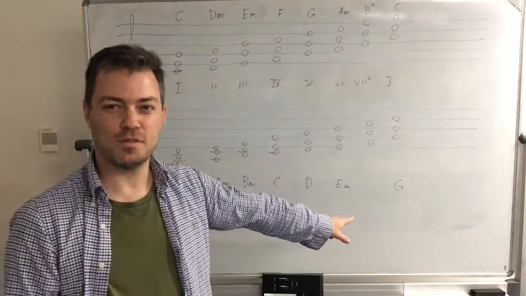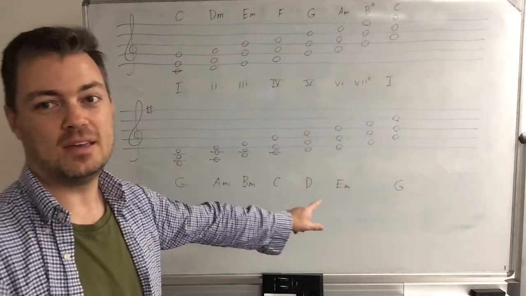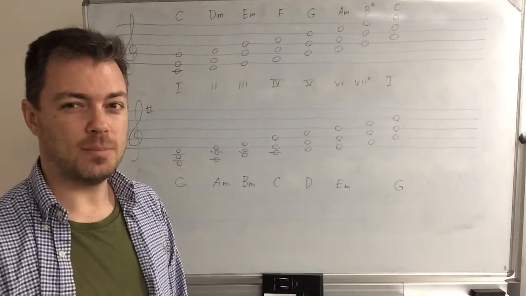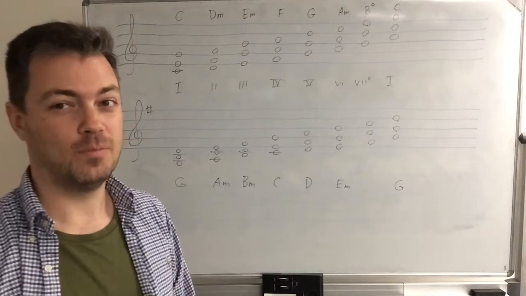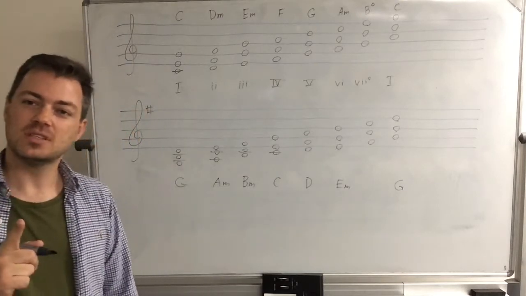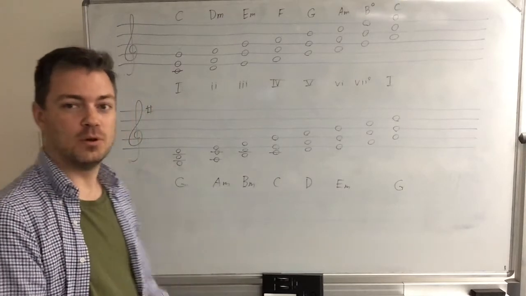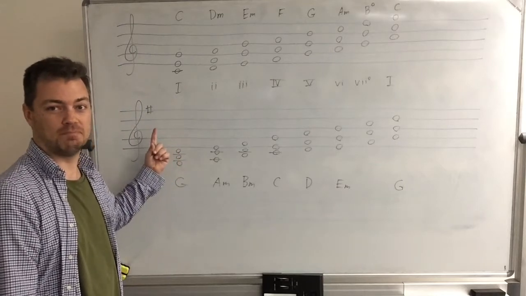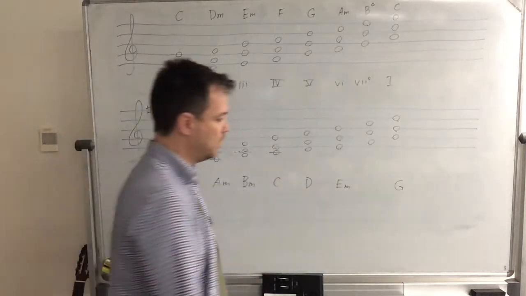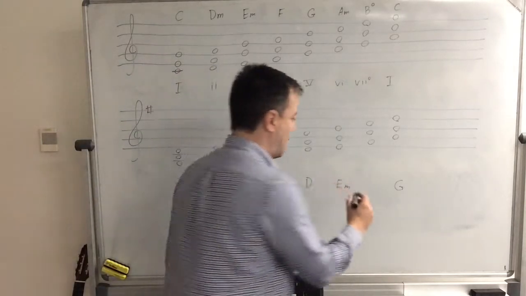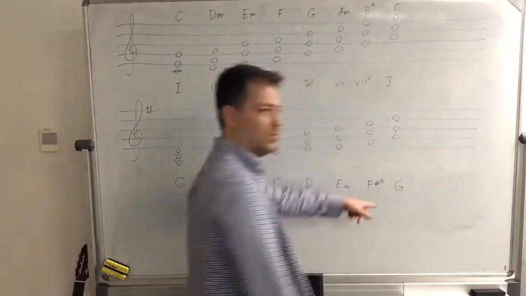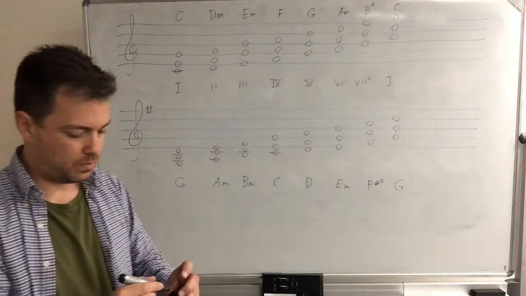What do you think the 7th chord is going to be in G major? It's a little bit trickier, this one. You might be thinking, oh, that'll be F diminished. Or is it F diminished? No, it's not. It, of course, is F sharp diminished because of our key signature. So that can be a little bit of a trick. You always have to take the key signature into account. So that is F sharp diminished. Circle is the notation for diminished.